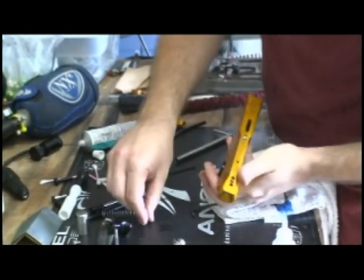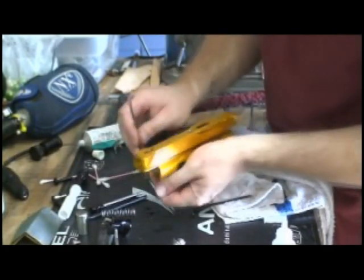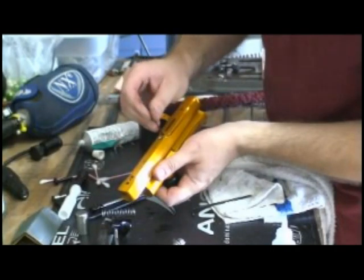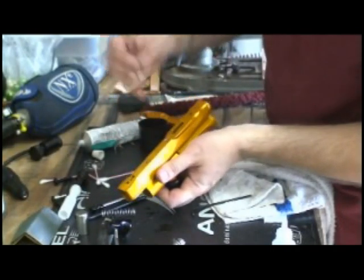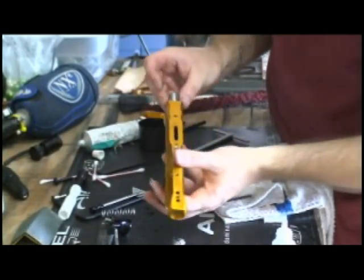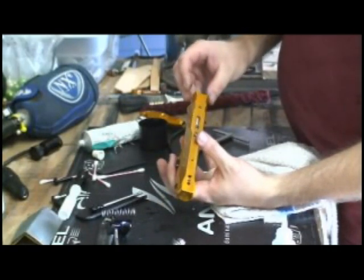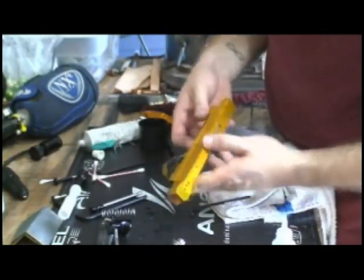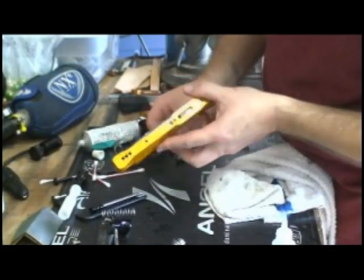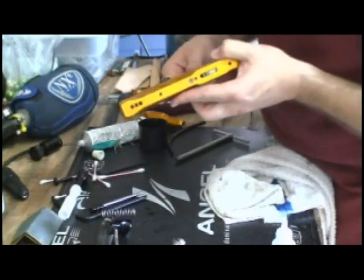This little retention screw has to go in — that's easy to forget. All that does is stop that red valve retention locking nut from backing out. Put that in, then your hammer goes in next. The hammer needs to go in lug to match that hole — it goes in like that. What I usually do is go ahead and move that lug down. Four screws to get it out, four screws to get it back.